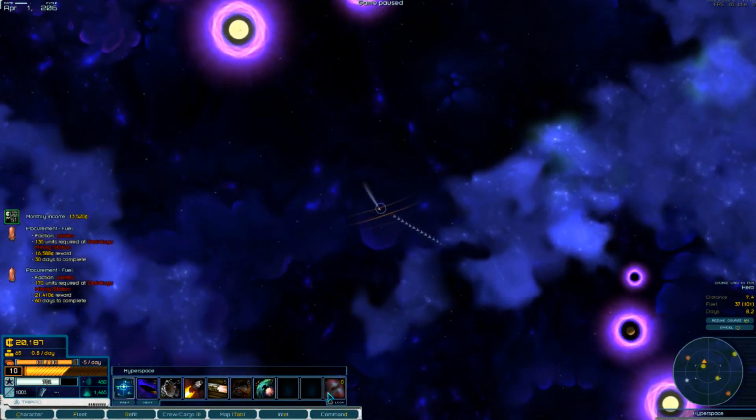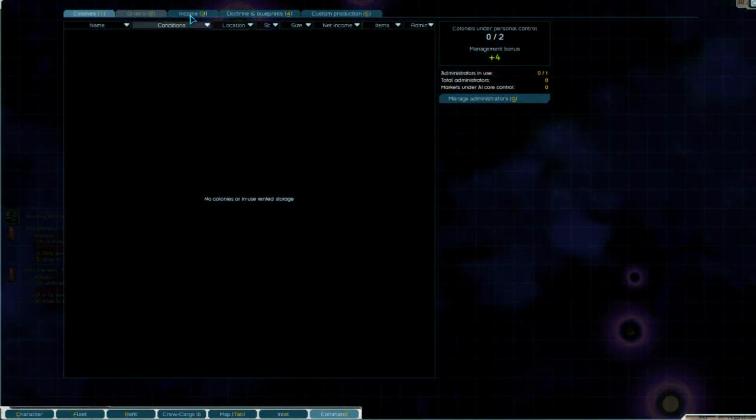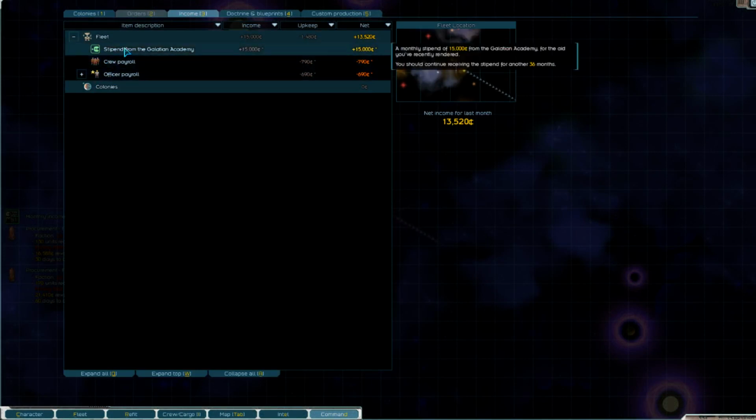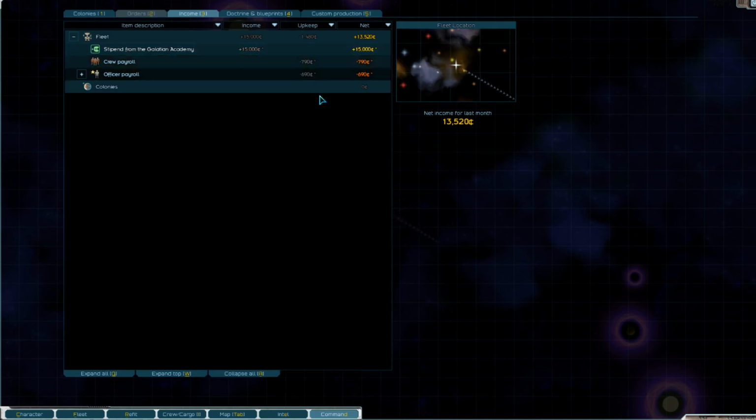So, if you want to know what this is about, you can go to Command, you can click your income. Here you can see everything. So we get a little starting bonus for playing the game, which is 15,000 a month for 36 months. So if you ever get close to bankruptcy, don't worry too much. You will get a little bit more money.